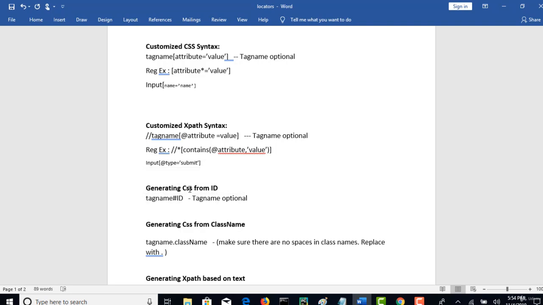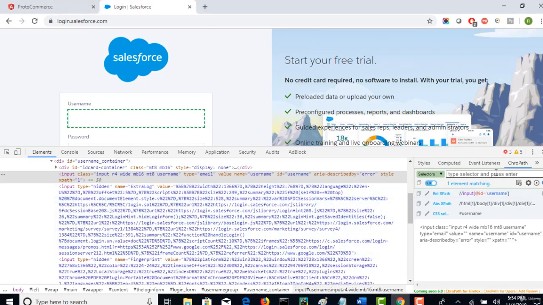You can create CSS using an ID like this. So what is the tag name here? Input, hash, id username, enter. You see that the edit box is being highlighted. So this is also valid CSS. This is another way to create CSS if you know the ID of that element.